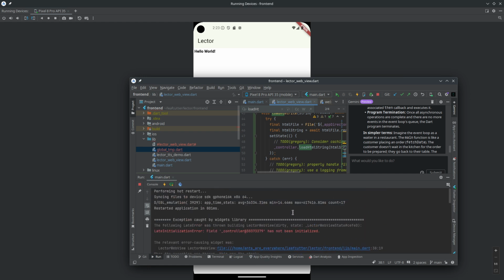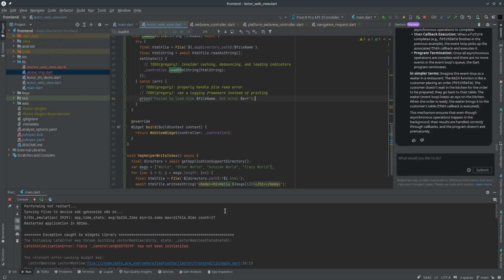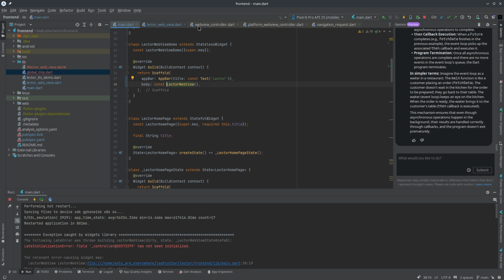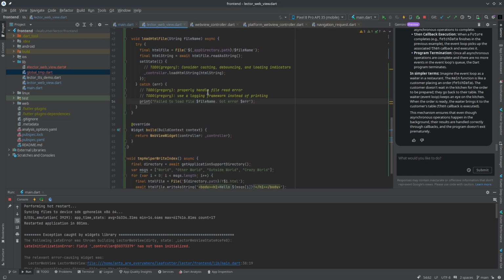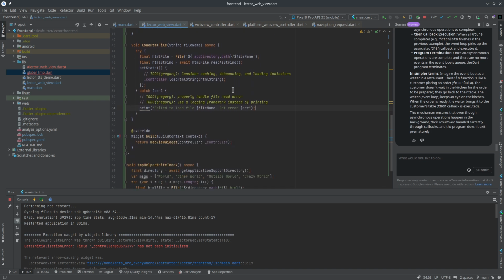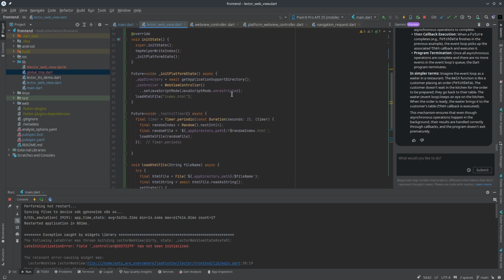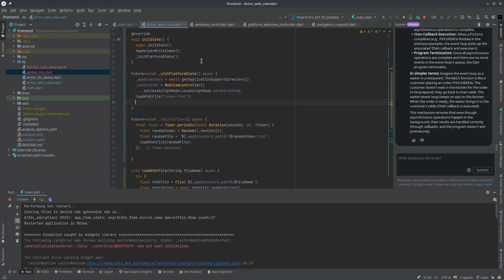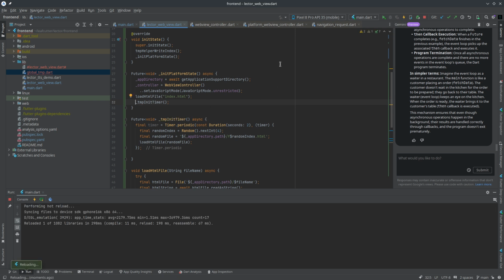So we're getting an error. Controller has not been initialized. Why would it not be initialized? I get that I didn't call this thing.